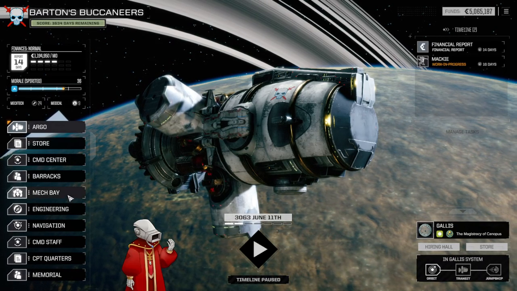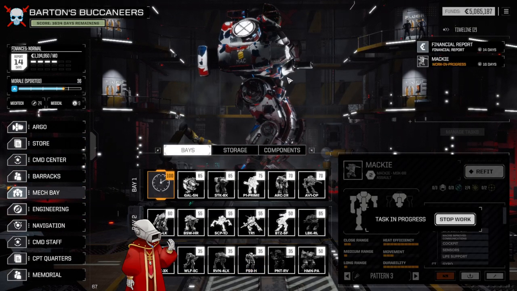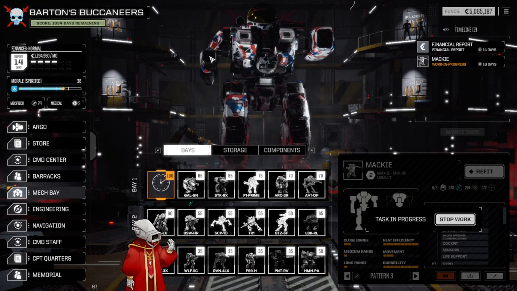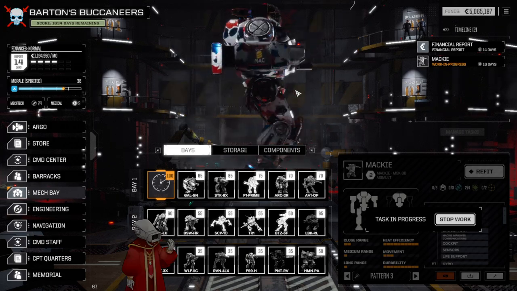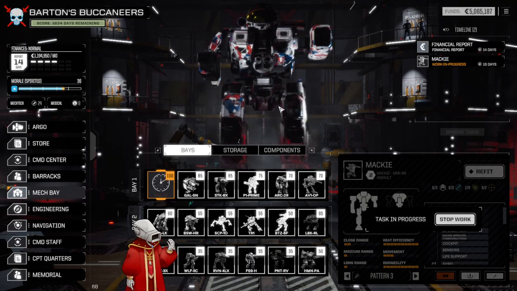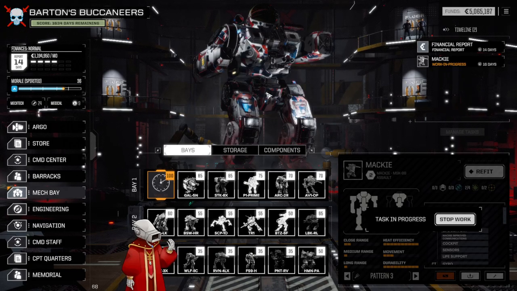All right, so I did build the Mackie. Basically, I replaced the regular PPCs with ER PPCs. I replaced the AC-20 with a Gauss rifle, threw in a light engine and mask, and some more armor, some heat sinking, and some fire control systems on the Gauss rifle and PPCs. It should be pretty solid. It should be a good long-range sniper that is not pathetically slow because it's got the mask, but it won't be fast. That's the plan with it.